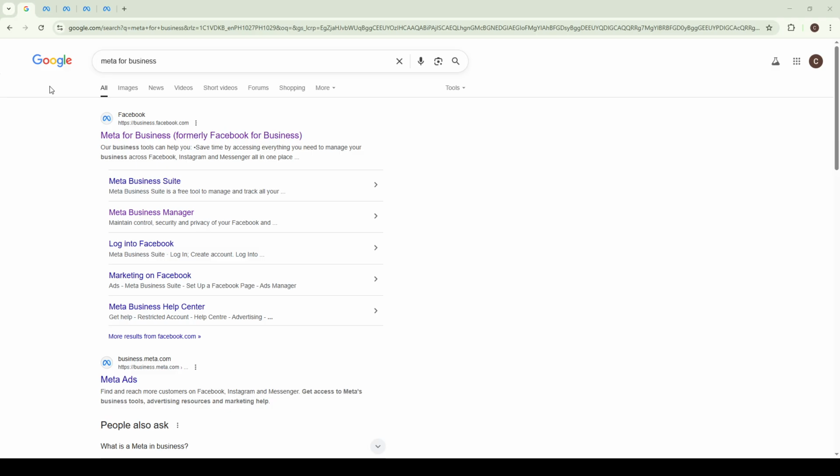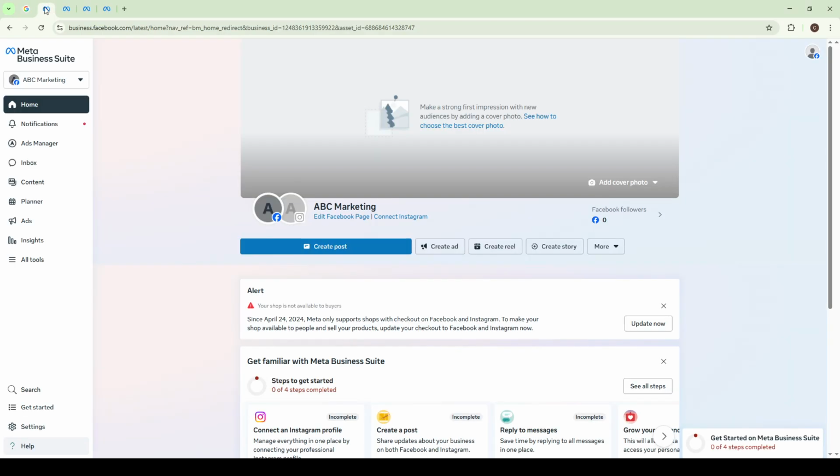After successfully logging in, you'll need to access the Meta Business Suite. You can do this by navigating to business.facebook.com. You should see the Business Suite dashboard, which is designed to centralize all your business needs in one place. This is where you can handle various tasks, like scheduling posts, viewing insights, and more, all in an efficient and streamlined manner.